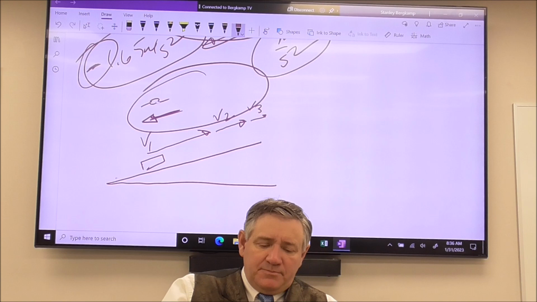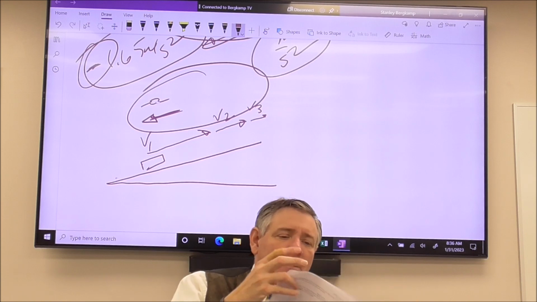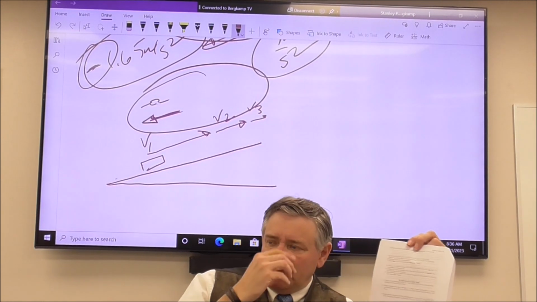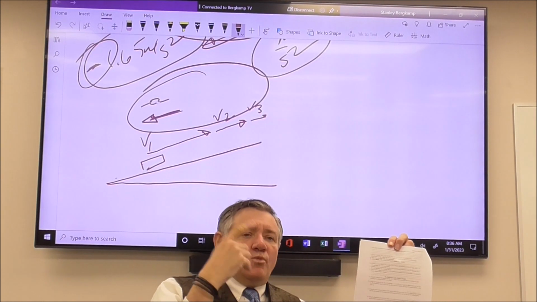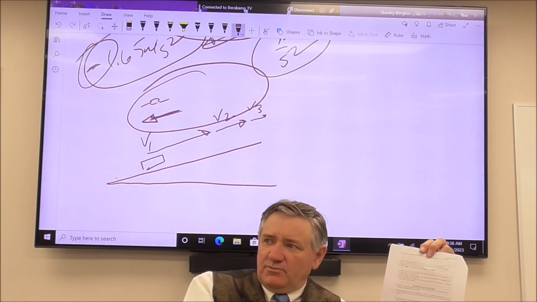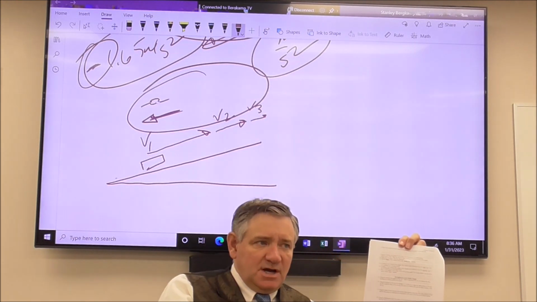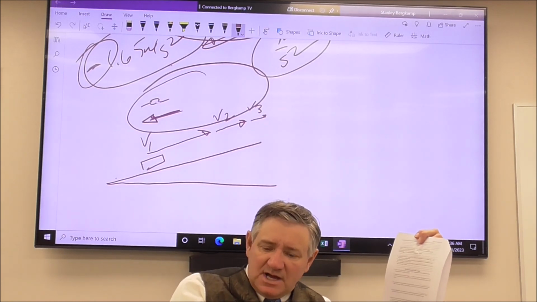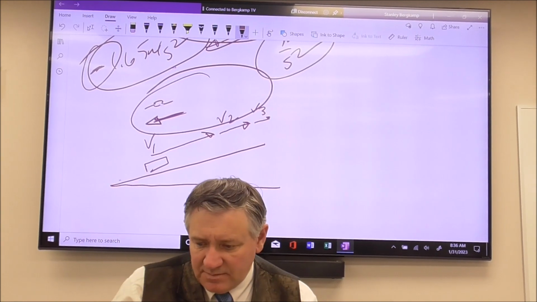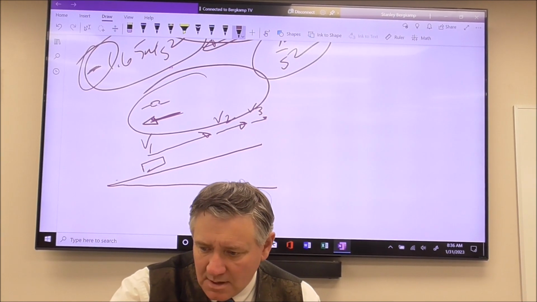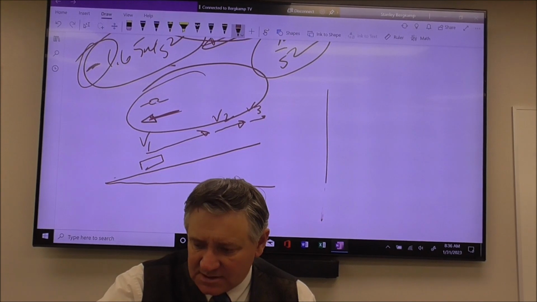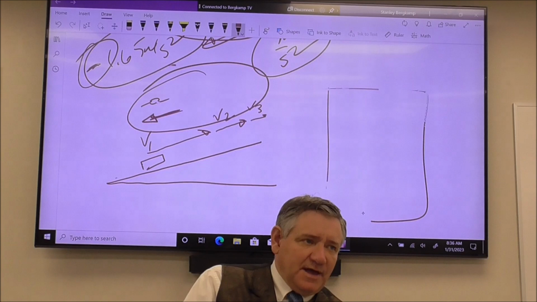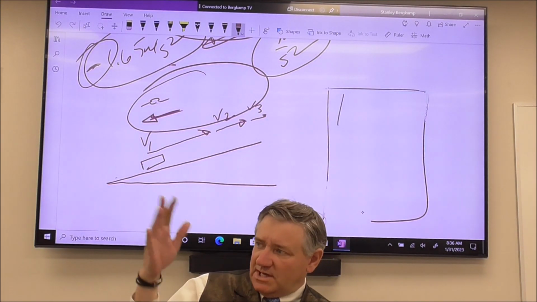Then, when you get over here on page 2, I said, why didn't the slope remain constant? There should be 2 parts to your answer. Look at what's happening on the way up, look at what's happening on the way down. You want to talk about magnitude, you want to talk about direction. When you get to number 9, this is when you're going to draw that velocity time graph. So here's going to be your sheet of paper. Your position time graph is going to look something like this. Your velocity time graph is going to look something like that. You don't know all the data, but we're going to figure that out.